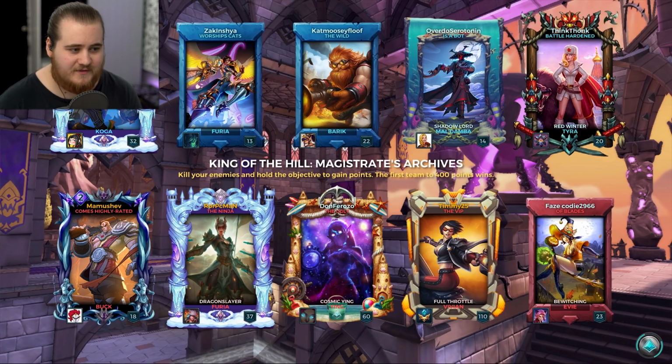Did I read that out right? I think I did. Vivian's level 110, and other than that, there's not really anything worth pointing out, other than, I guess, that Ying, who's level 60. I'm also pretty sure I played with that Fury before because I do recognize that name.